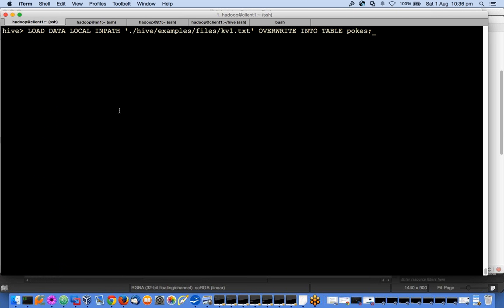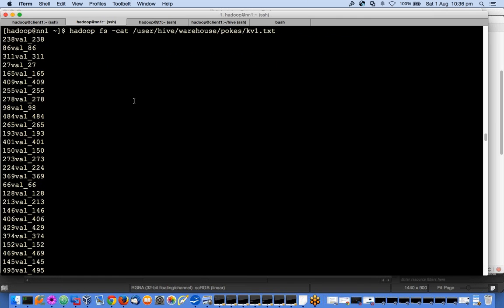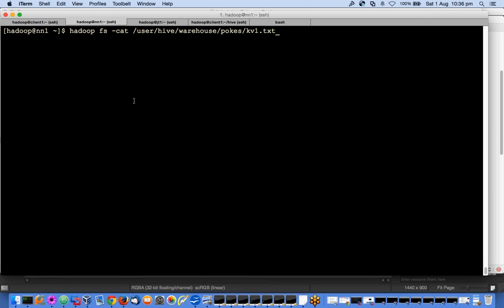From a file system perspective, it is simply going and writing that file into a particular location in HDFS. I can myself go and copy this file there. But what is happening when I'm doing it from Hive? When I'm saying create table and all, it is creating metadata. And when I'm loading it, it is mapping the metadata or the schema to the data. And where that delimiter is coming from, by default the delimiter is Control-A. So whatever data I put into it, it will be delimited by Control-A.